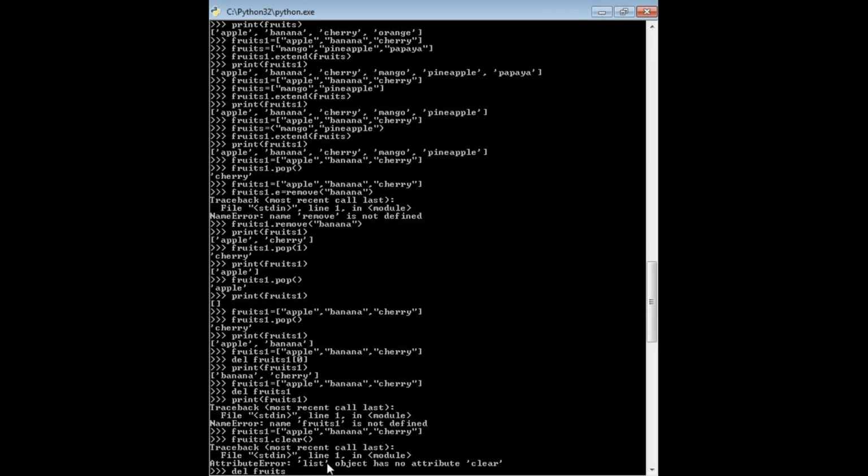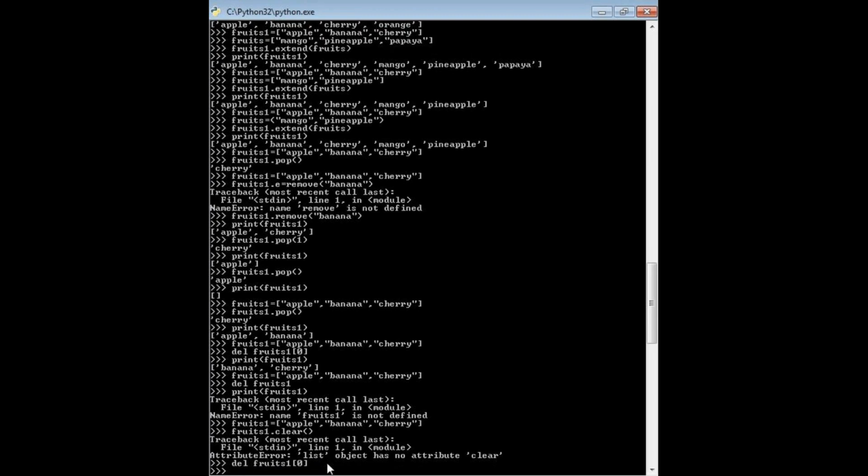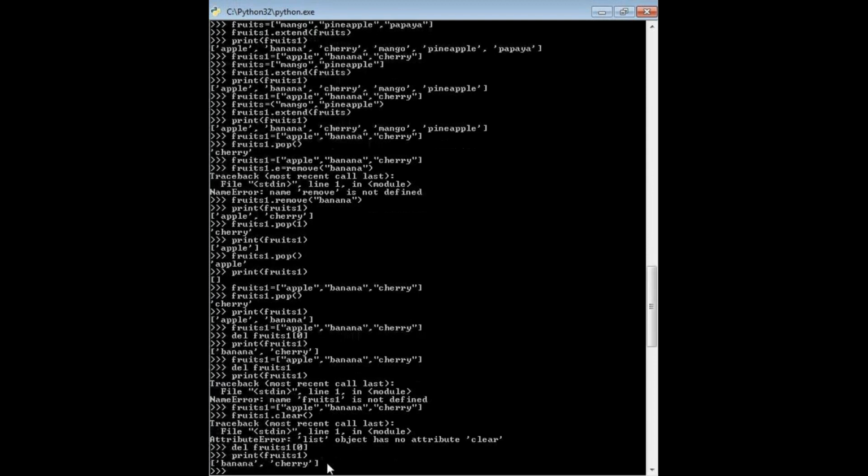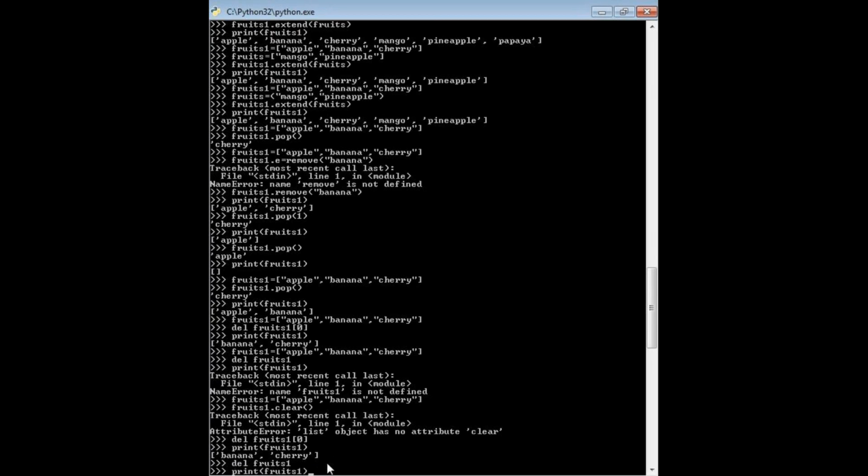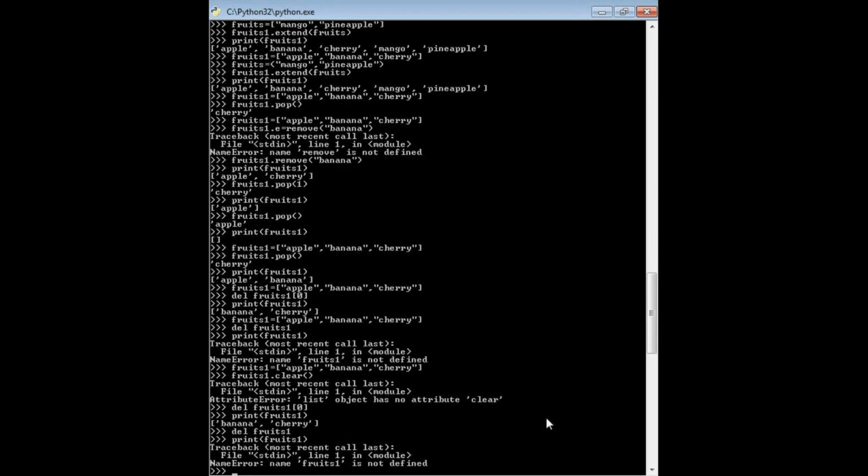So this also takes an index only. Give the index 0 or 1 or something. Now see, it will delete. It deleted the 0 index value.